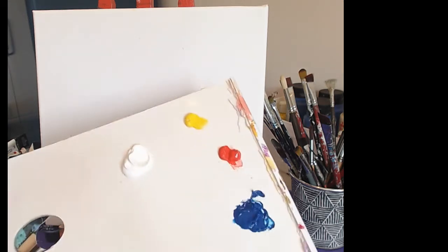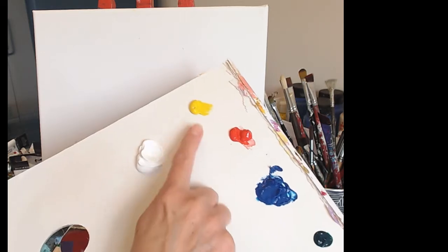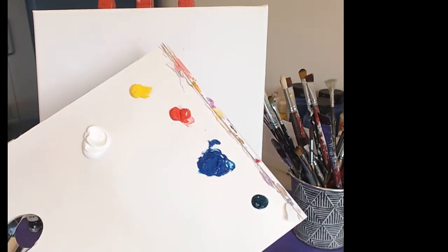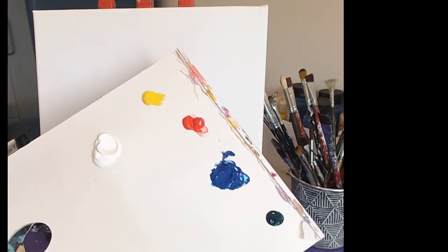I'm using acrylic paints in assorted colours, mainly the primary colours right here. So I've got some white, yellow, red, blue, a little bit of green, but I may not decide to use that because you can always mix yellow and blue, of course.